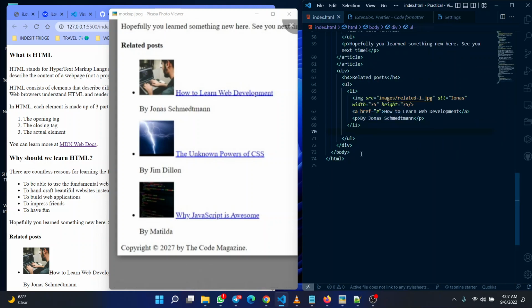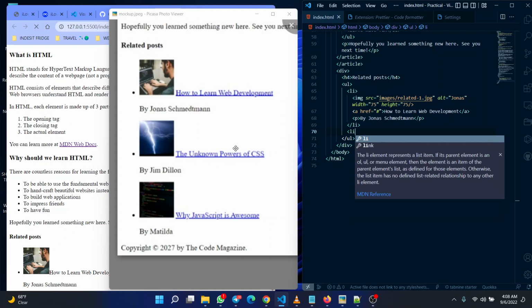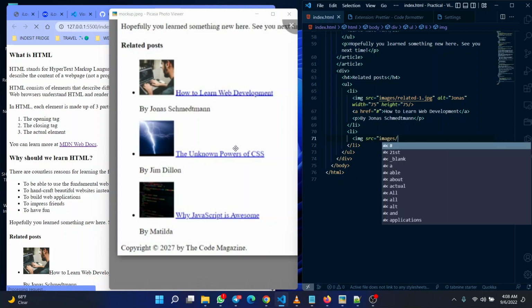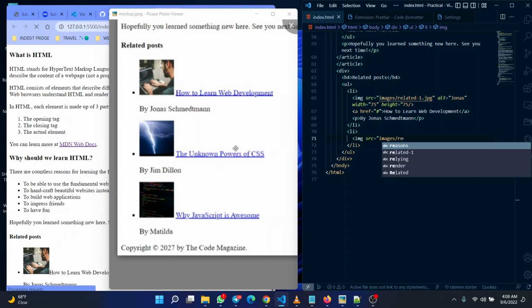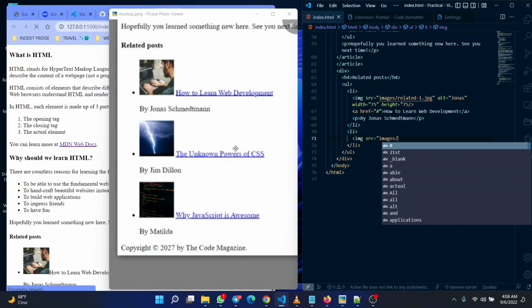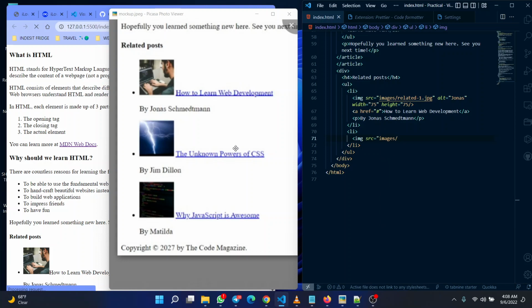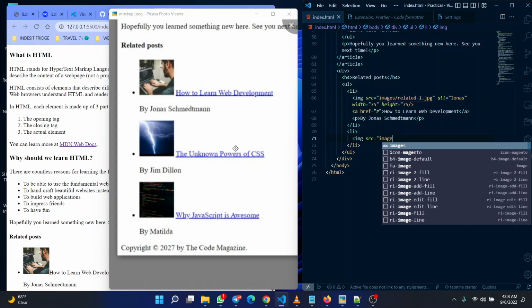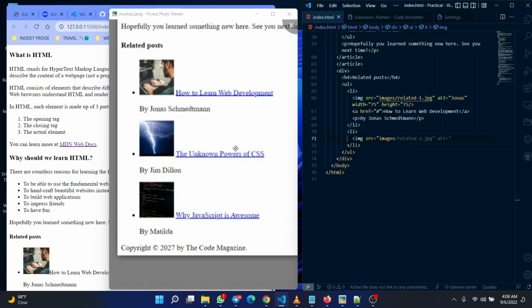So from here, I have the second list here. Okay, so li. Then I have my image, img. So images, I have my related, images related to two, there is this person, Jim Dylan.